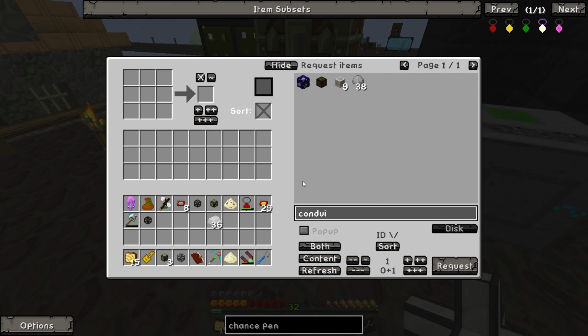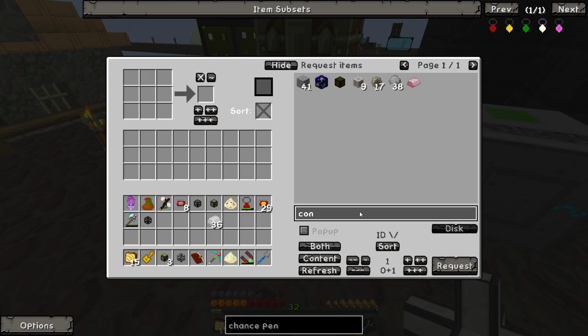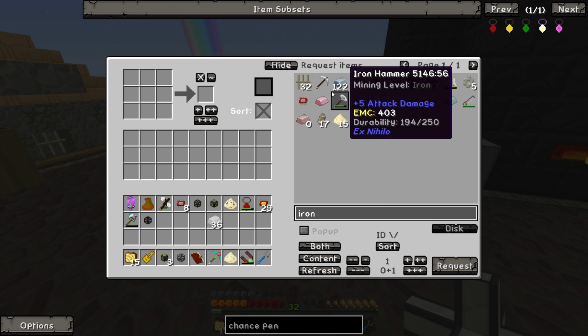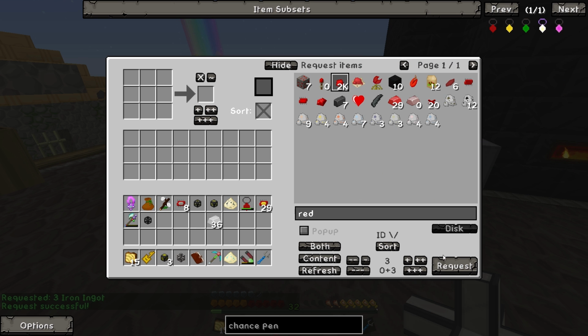First of all, conduits. We've only got 1, really? Do we have any compound? We got 1. Okay, in that case then, let me grab some iron and some redstone. So we'll take like 3 iron and 3 redstone. We'll make some more redstone iron compound.